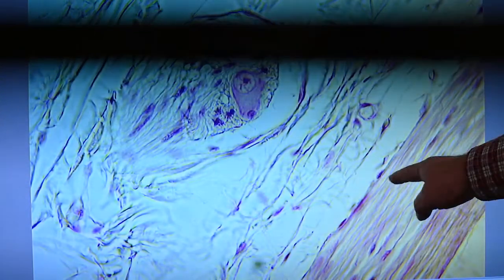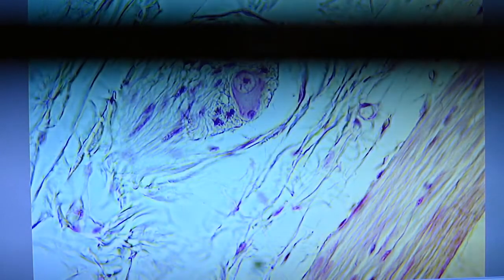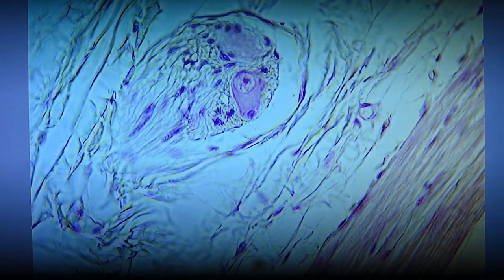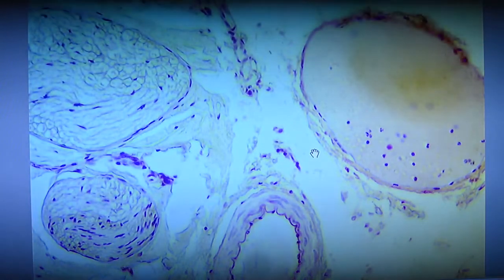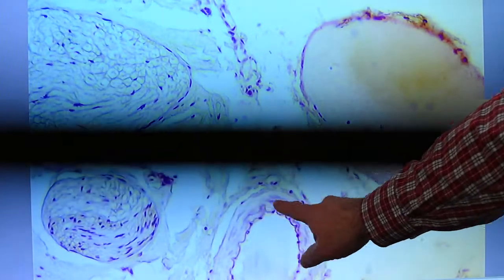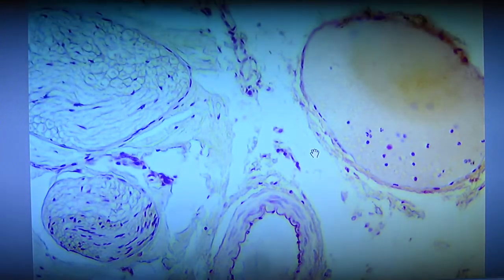Now out beyond that smooth muscle, this is the smooth muscle right here, out beyond that in our adventitia, we've cut through a nerve here, and there's a ganglion cell out there in the nerve bundle outside of the smooth muscle in the adventitia. Our last picture, just to show that in the adventitia you do have arteries, veins, and nerves. There's an artery here, a vein here, and a nerve bundle over here. There would be also a fair amount of adipose.